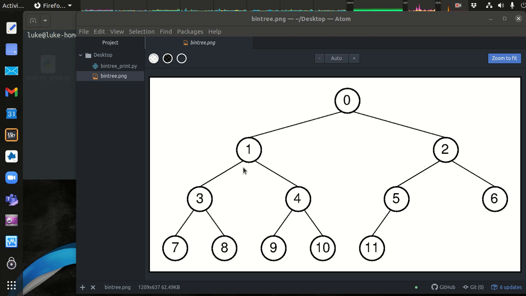Now, the binary portion of this, why is this called binary? It's because of the number of children we allow. If this node is a parent node, it has 2 children, right? This node is a parent node of these 2 children. This node is a parent node, but it only has a left child. We don't have enough nodes to fill in the right child.